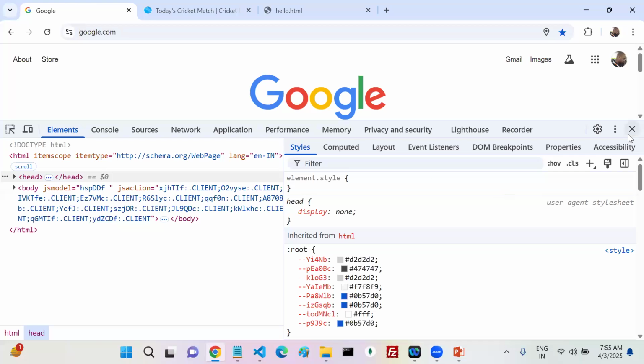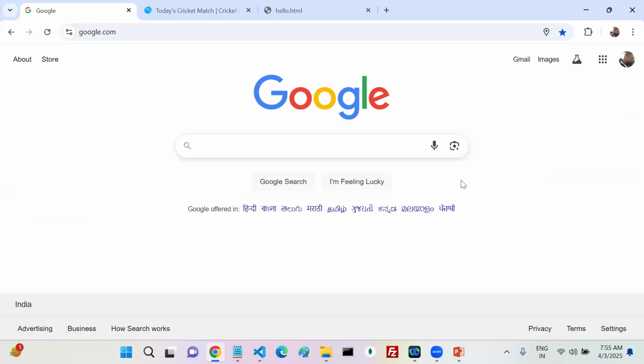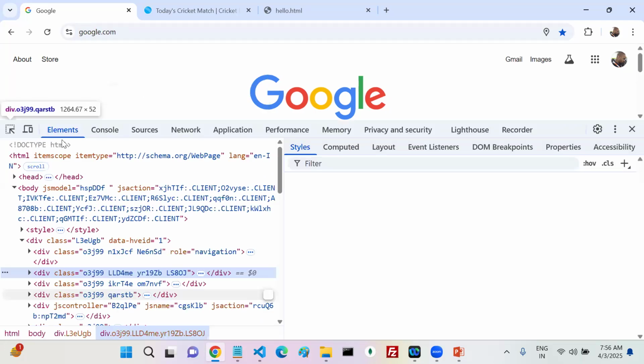Now done. The next level thing is something you have to do from your end. About is there, Store is there, Google is there, Gmail is there, Images is there, like that, right? So my question is very simple. This Store is there, right? What source code did they write for this particular store, for this particular template? I want to check it. How can we check? Very simple. The total template source code, where can I see it? In the elements tab of the developer console window.